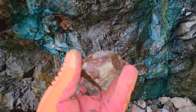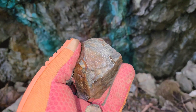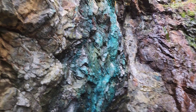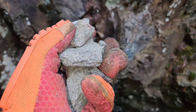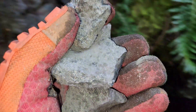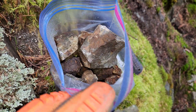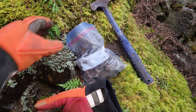I just chipped out my first piece here. You can see the sulfides — and we're going to do a chip across this entrance here. You can see the mineralization. We'll show you a bunch of the samples when we're done. Just pulling these off right here — the sulfides here. Here are a few that we've gotten so far. I'm going to fill a few of these bags up.